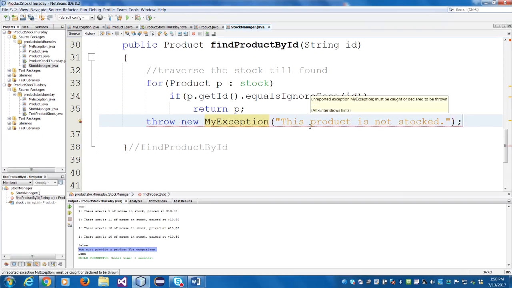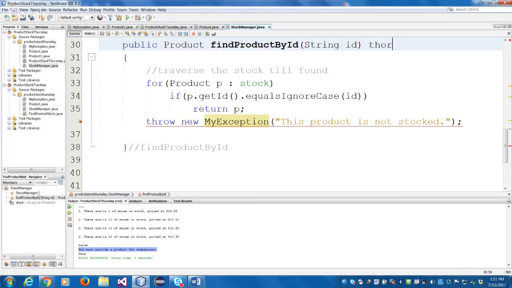Now bring your mouse over it. What is it saying? It's saying unreported exception must be caught or declared to be thrown. And this is what I want you to get into the habit of. Exceptions need to be handled or thrown. Now a class will never handle it. The application will handle it. A class says, you gave me an ID, I couldn't find it, here is your answer. So it will just do what? Throw. It just throws it further. And this is only happening because my exception is a child of the exception class. And if it is a child of the exception class, it needs to be handled or thrown.